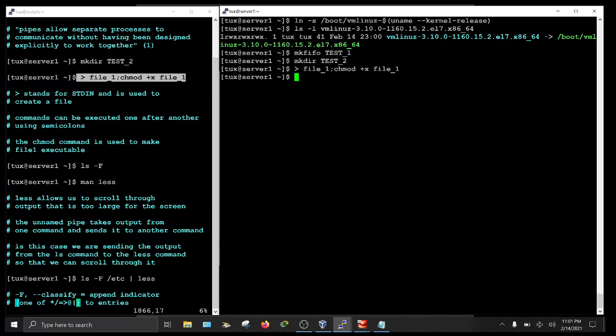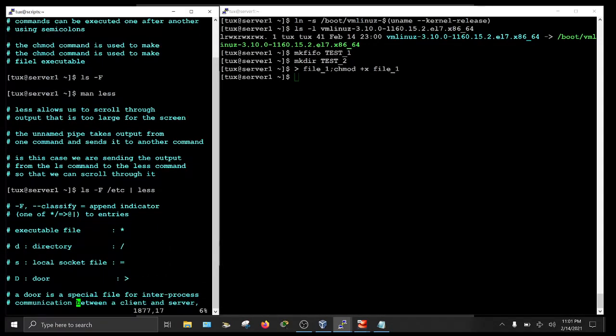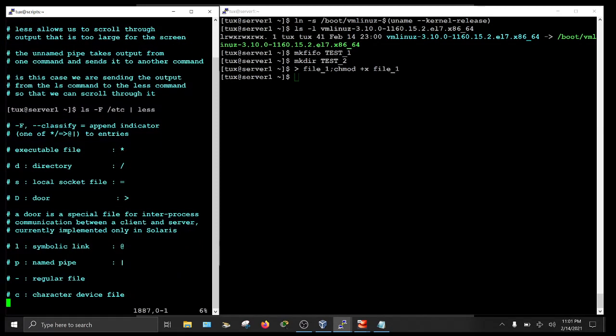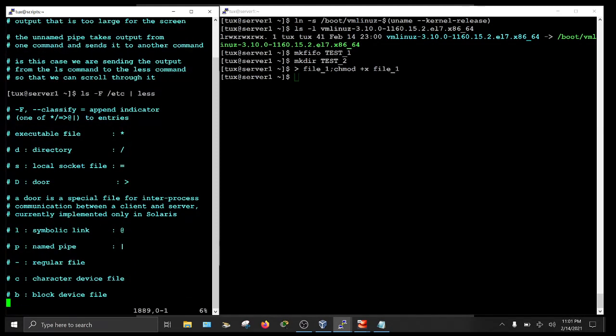Okay, so now I'm going to scroll down so that you can see the symbols. And I'm going to use ls classify.